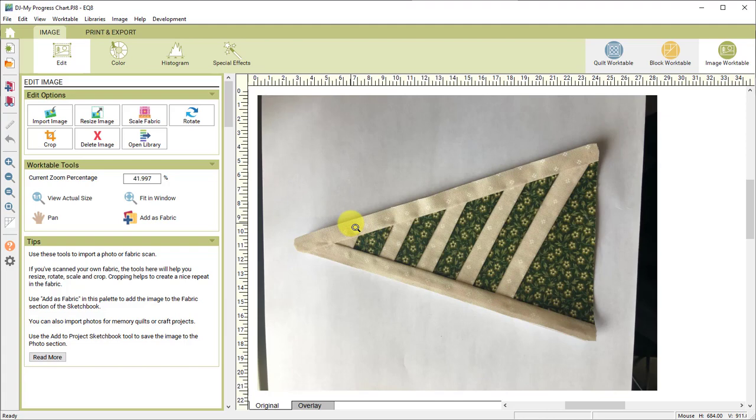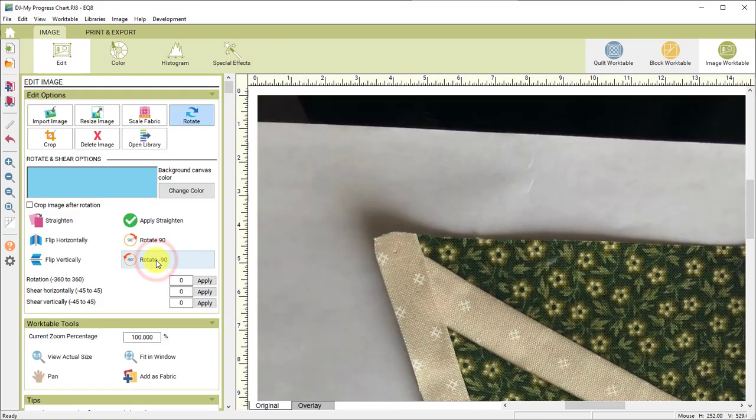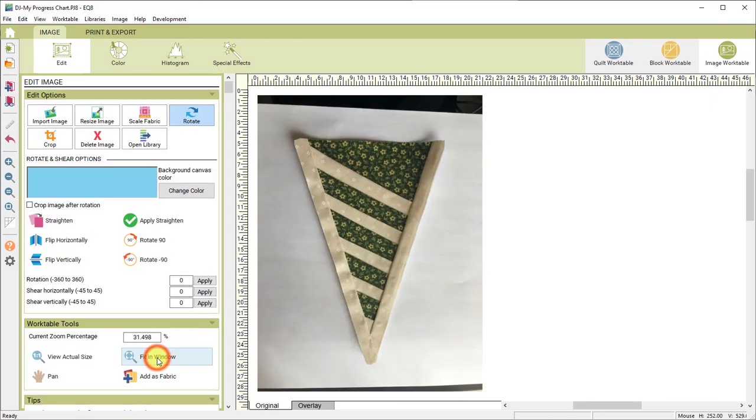Now it's really important because these are more directional, you need to crop them in the direction in which you're going to place them in your quilt. So this one I do need to rotate, and I'm going to rotate it negative 90 and then fit in work table because I know that goes in the bottom row, so it does need to be pointing downward. This one doesn't look like it needs much straightening, but again, you can try to use the edge of a block to straighten and see if that's needed.